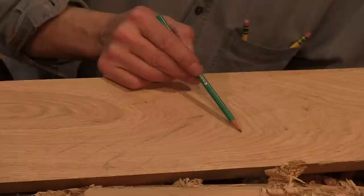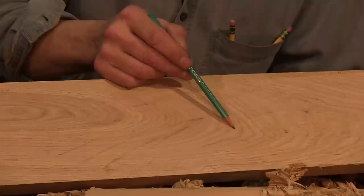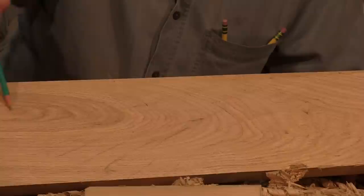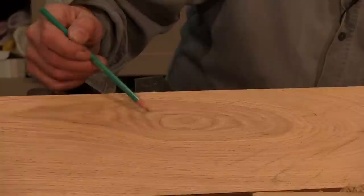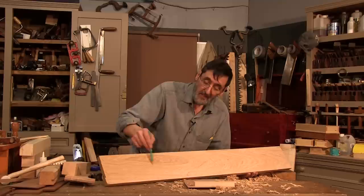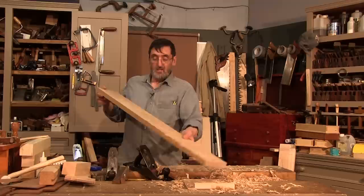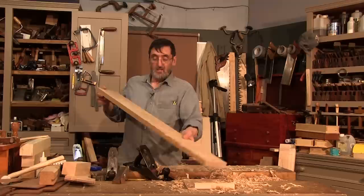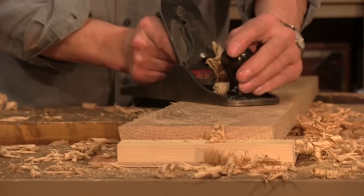This is definitely going into the end grain. Let me show you how I'm reading this grain. Starting down here — this annual ring, this growth ring typical of oak, has the fast spring/early summer growth here and the later growth here. These layers are all underneath going all the way through to this pinnacle in the middle. This one is over the top, over the top — we sometimes call these cathedrals because they seem like the inside of a cathedral. They could also be called the nave, like on a boat — an elongated boat shape. So that's reading the grain. I've got this end fairly smooth now. I'm turning around so I can go long-grain with my plane, now going across the grain at a tangent.